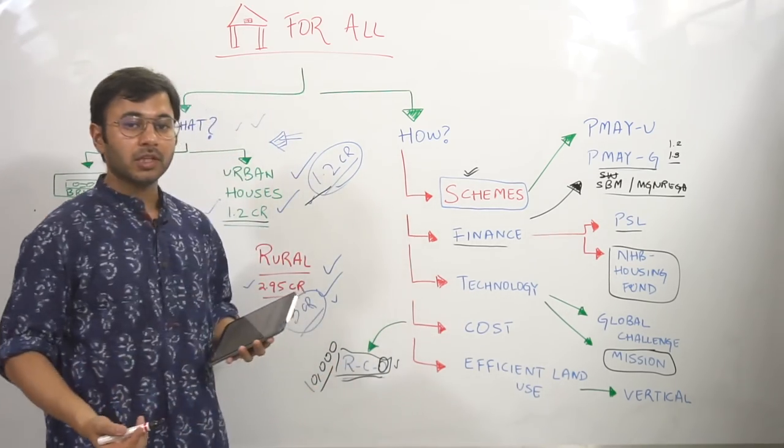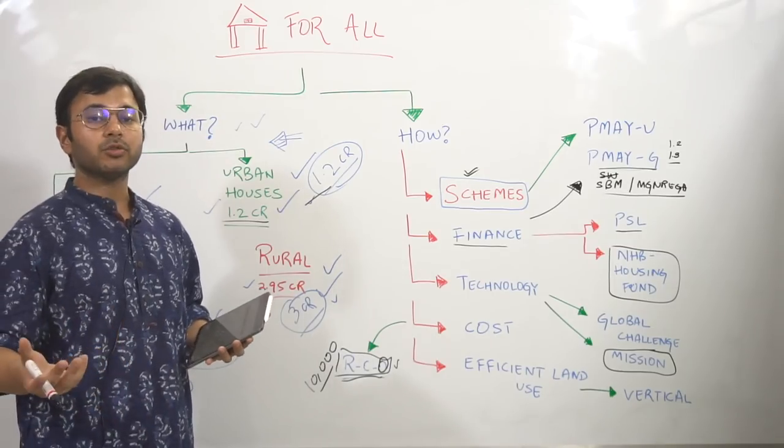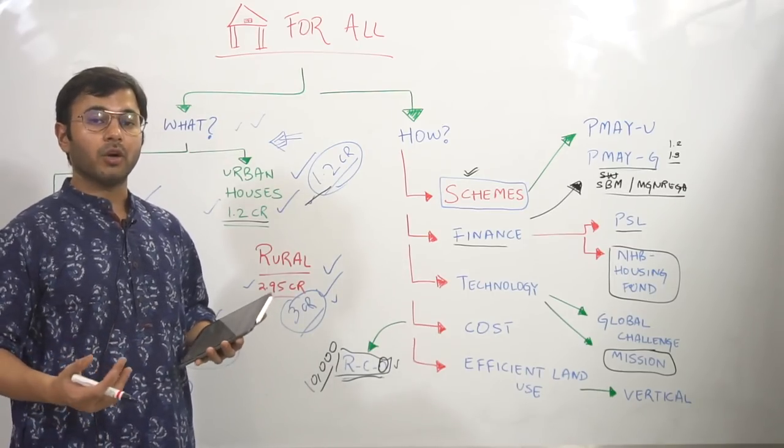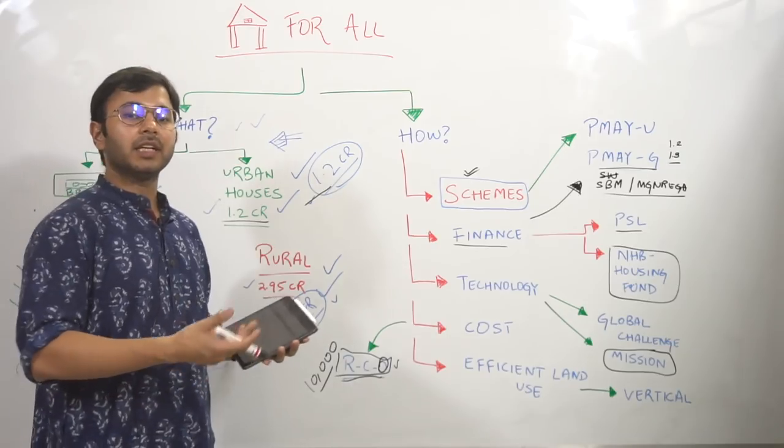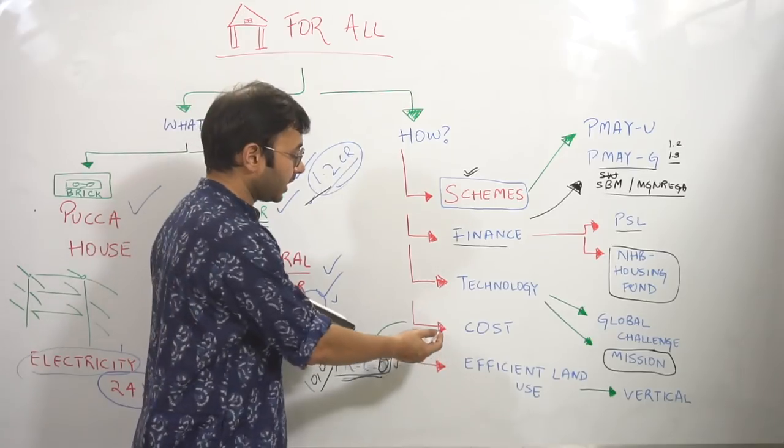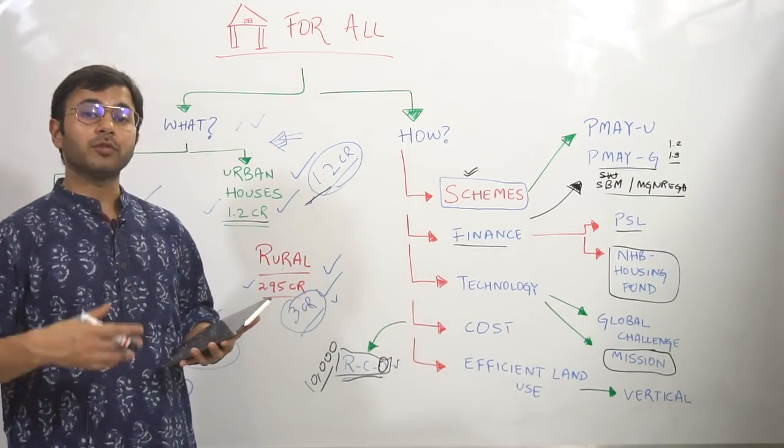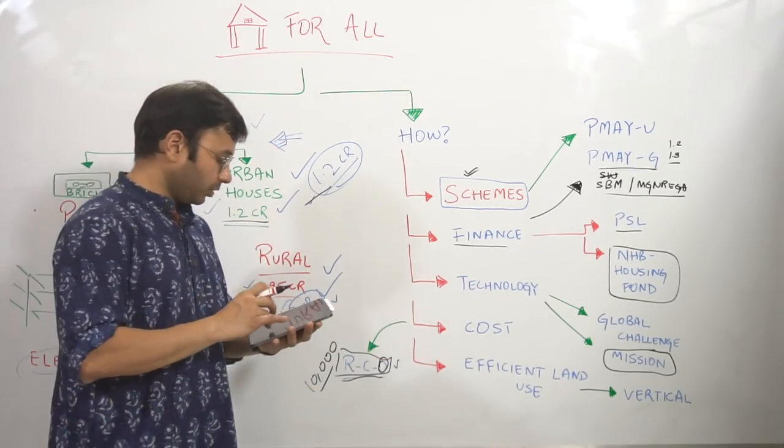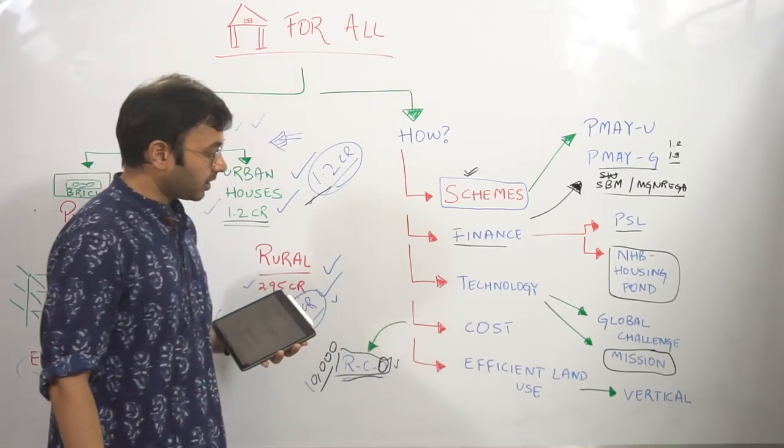So the rental agreement and the ownership agreement needs to be combined together so that he can have the flexibility of renting a house. And at the same time, if he continues to rent a house for let's say 10 years, then he can actually own that house. So a rental come ownership housing model needs to be created in order to reduce the cost for the owner. So that was the costing part.